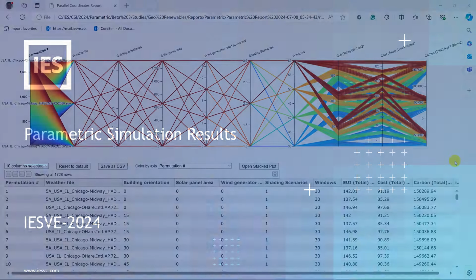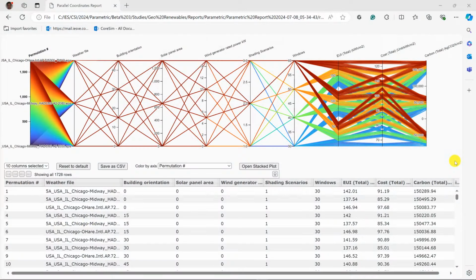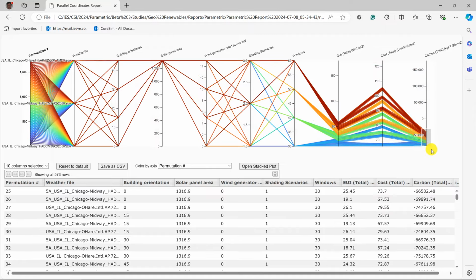Okay, once the simulation is complete, results are presented in a shareable HTML format by way of an interactive parallel coordinate chart. Even a non-IESVE user can be sent this report and they can present it to a client for discussion. So let's role play. Say the entire design team is gearing for a net zero or below zero carbon project. We can select those parameters from what was previously approximately 1,500 variations. That will whittle down to just over 500 possible permutations.